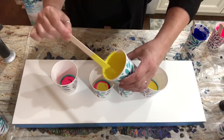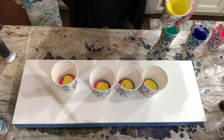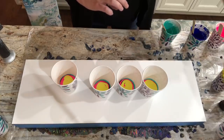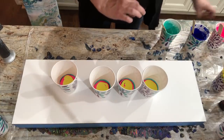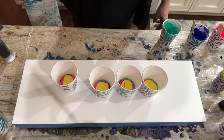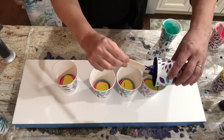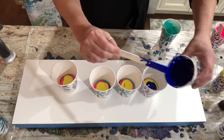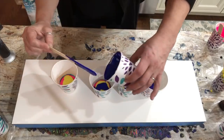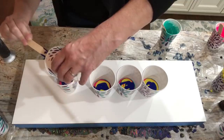Mm-hmm. Nothing really new going on, other than me being my usual klutzy self. And let's see, yellow, and then back to blue, which I didn't want to do because that's going to make green. Maybe I do green-blue. Screw it. Let's just go blue. Oh, I'm out of blue already. I might have to whip up some more blue.